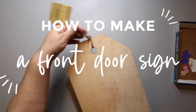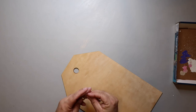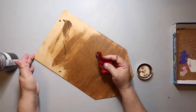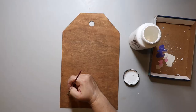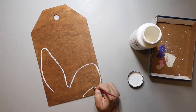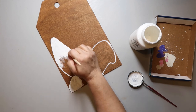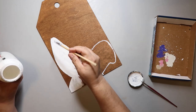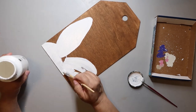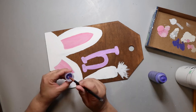This next one may not be quite as fast but it's pretty easy. I took a large tag sign from Dollar Tree and I'm using the back. I'm staining with Waverly wax in the color antique, using a damp scrap cloth to apply it. Then I use a small paintbrush to sketch out where the rabbit will be — just the forehead and ears. I didn't try a bunny face because mine always turn out looking maniacal.